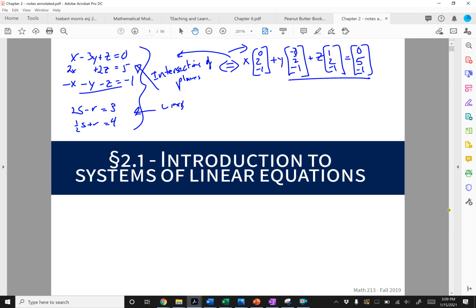But this we interpret differently. This is how much of each of these vectors. This is more like the food analogy. If each of these is nutritional facts per serving, how many servings of each of those do I take to get this one? So there's a vector. This is the vector interpretation. This is the planes and lines interpretation. And we're going to be going back and forth throughout this chapter and throughout this course. We're going to leave the planes and lines a little bit, so we'll end up using vectors more.